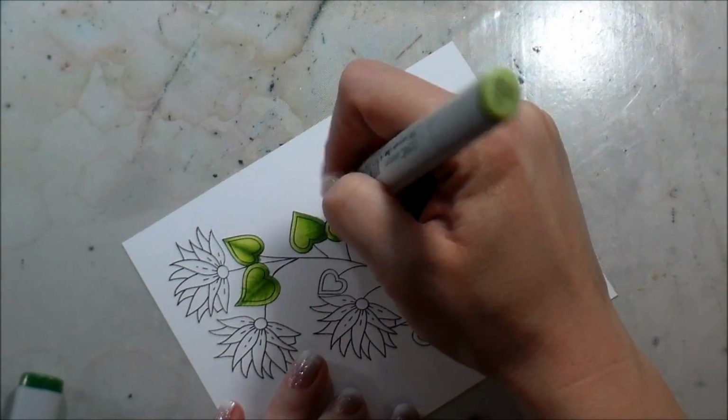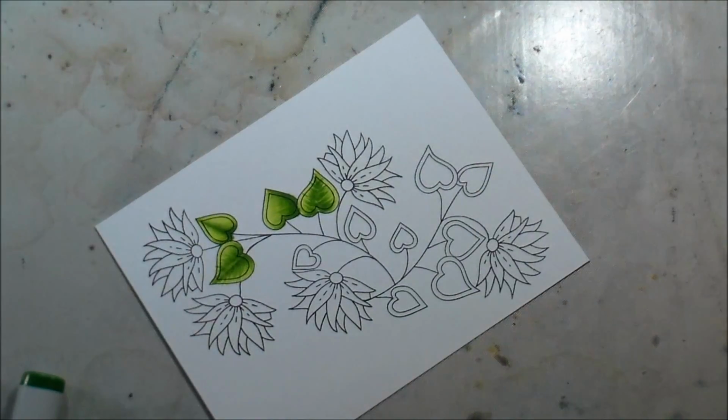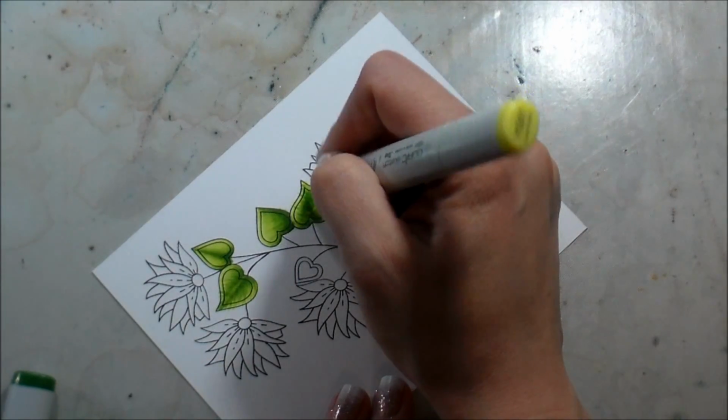And then I'm also going to do the same thing I did with the first one, where I kind of bleached out the middle. It's almost like putting a vein in your flower, and it gives it a lot more texture.